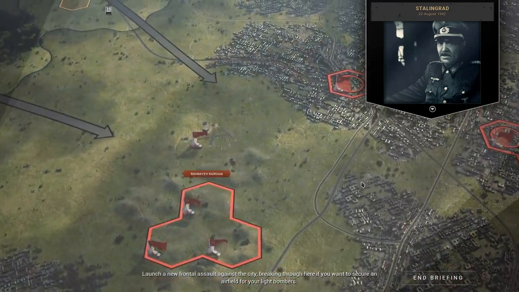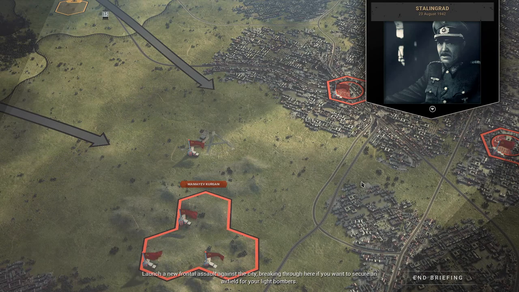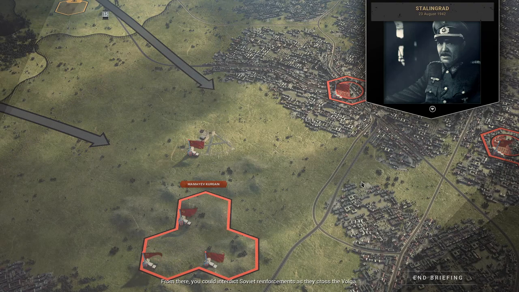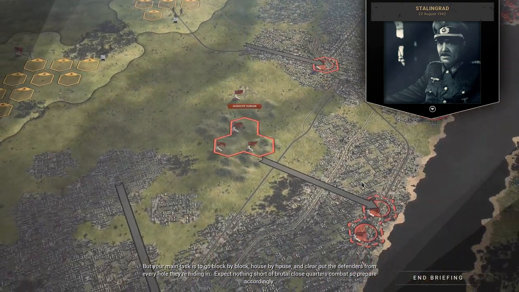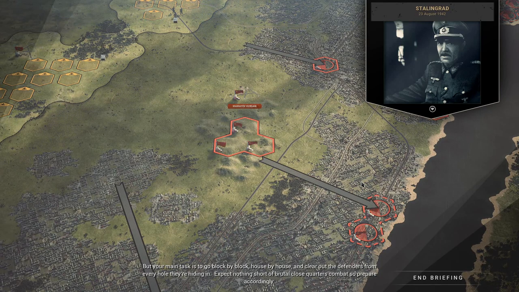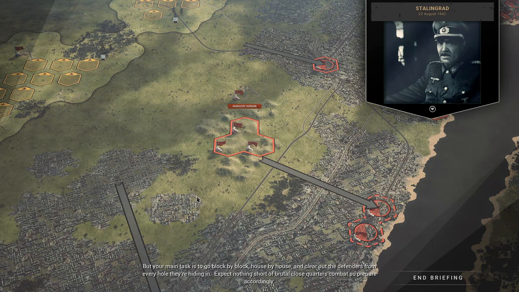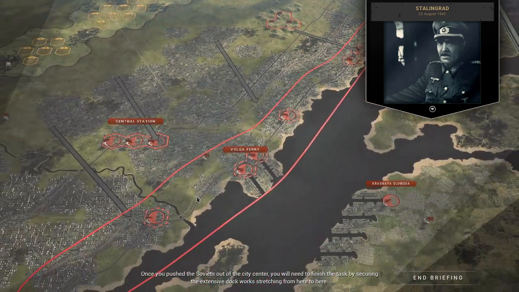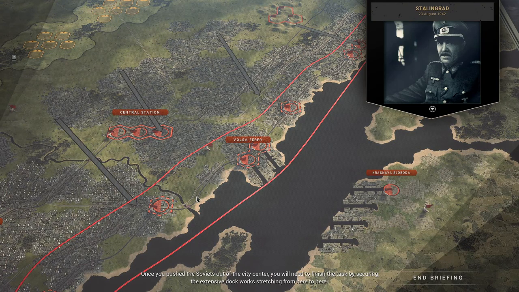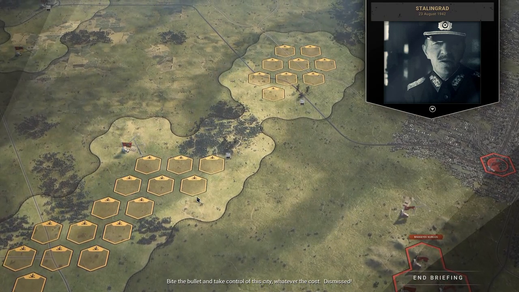Launch a new frontal assault against the city, breaking through here if you want to secure an airfield for your light bombers. From there, you could interdict Soviet reinforcements as they cross the Volga. But your main task is to go block by block, house by house, and clear out the defenders from every hole they're hiding in. Expect nothing short of brutal close quarters combat, so prepare accordingly. Once you push the Soviets out of the city center, you will need to finish the task by securing the extensive dockworks stretching from here to here. Bite the bullet and take control of the city, whatever the cost.